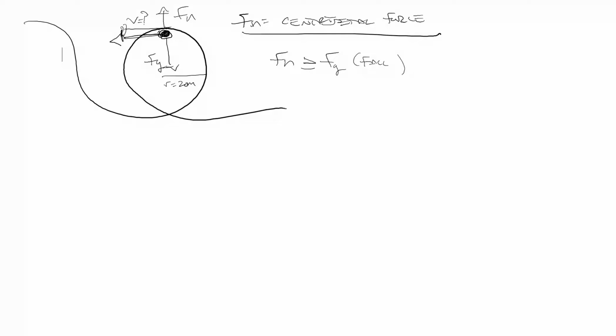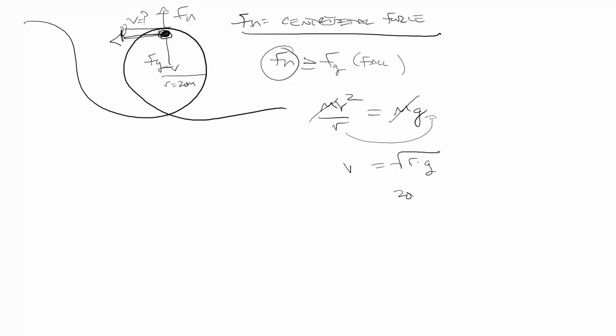So since the normal force is the centripetal force, I'm going to insert my equation for centripetal force here. So it's going to be mv squared over r is equal to the force of gravity, which is just mg. And like we talked about before, the mass simply cancels out. So in order to solve for the minimum velocity, my radius just goes over here. So v squared equals r times g. Take the square root of both sides. There's my equation. I just plug in my values.